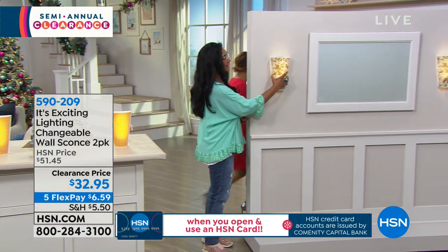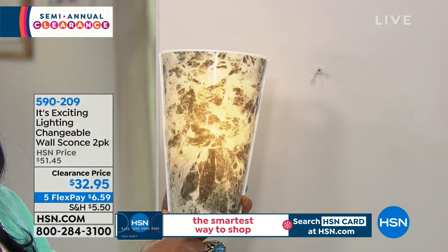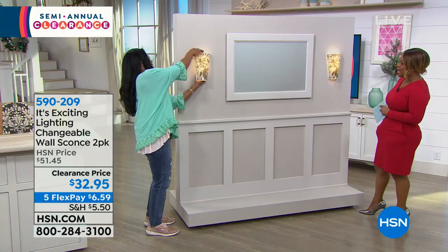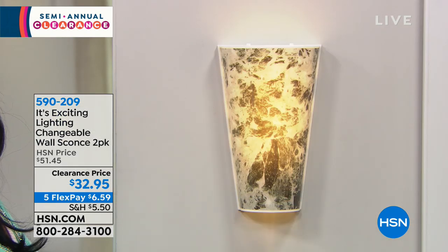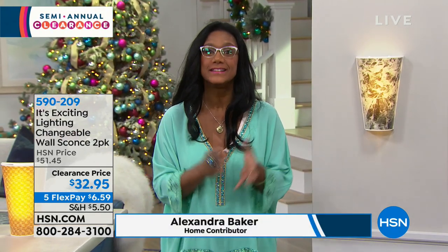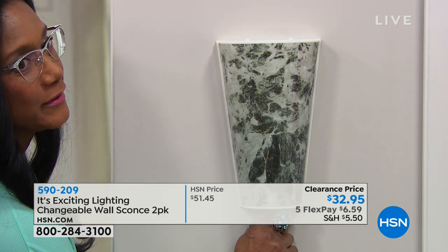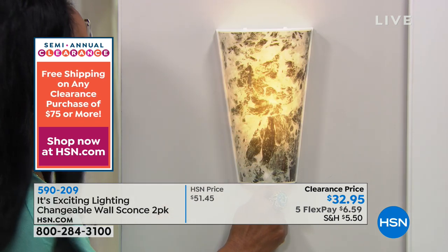These were our original sconces — incredibly popular. We make the two-pack just for you, brought to you by It's Exciting Lighting, the leader in battery-powered lighting. They're fresh, clean, with a very high-gloss glass-like finish. They work with six AA batteries and will stay on automatically. Look how pretty that is, even off — see all that marbling? These are skins. You're getting four looks total. The lights stand about 10 inches tall, six and three-quarters inches long.